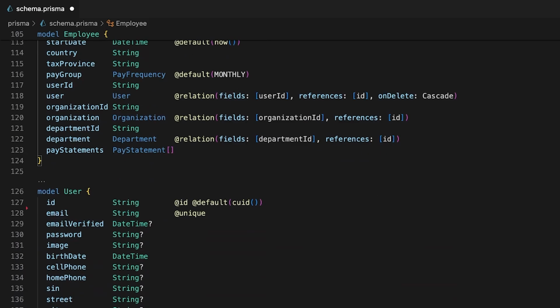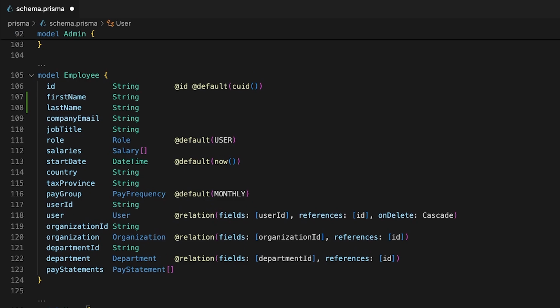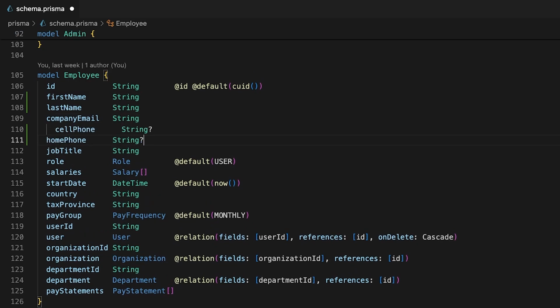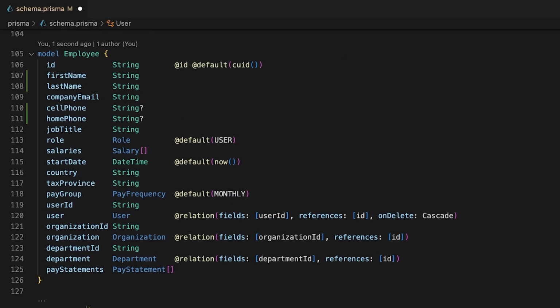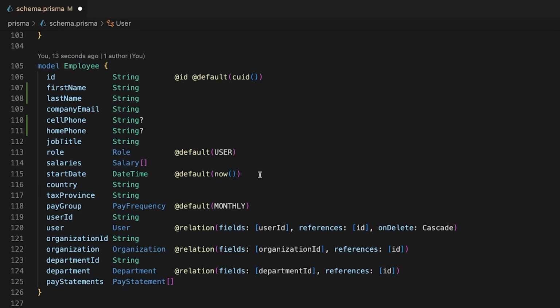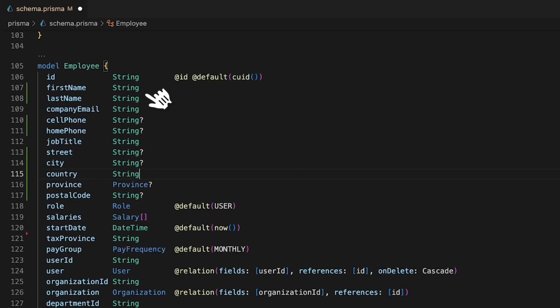That seems illegal. Therefore, to create a new employee will require the admin to enter all of the employee's information. As the user's address, phone number, or even name may change from job to job, we'll store this information on the employee model so it is employer specific. And there we go, the employee model now stores the name, phone, and address details.